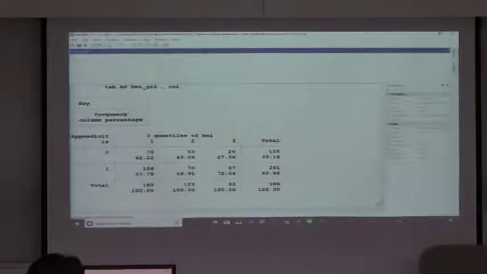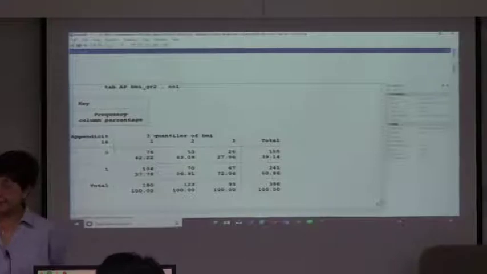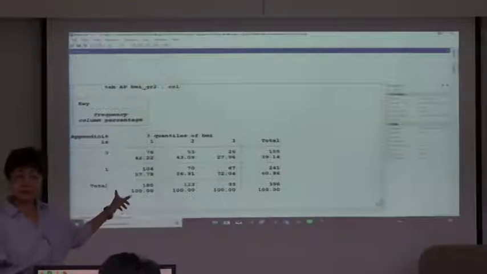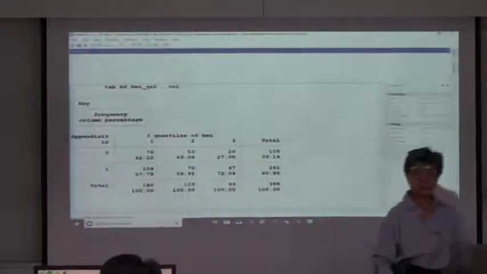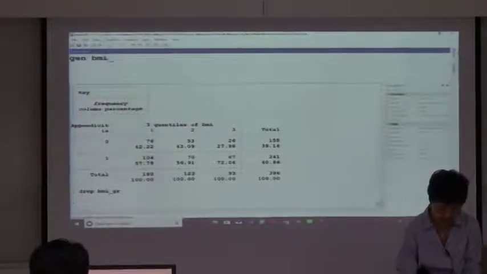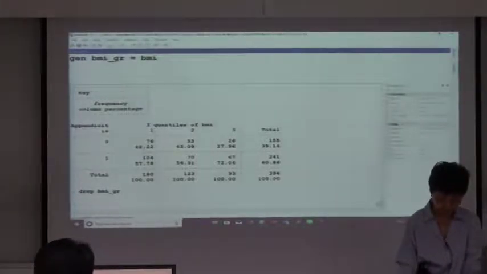25 or higher compared to lower, which is quite meaningful. Because BMI 25 or higher, that is overweight in Asian population. So ask yourself if you are overweight in Asian population. 25 or higher. So shall we report? Shall we combine? Okay, let me draw. I want to use BMI DR. I generate BMI DR2.